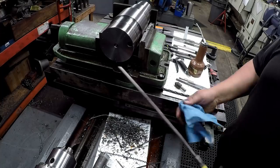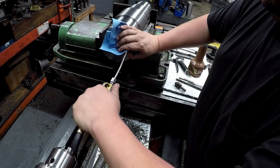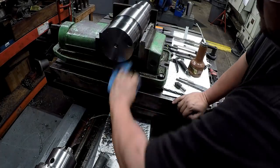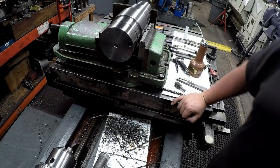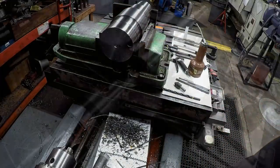Our solvent degreaser that we use, fast evaporating. Okay, hole number one down. Can't even see the threads, so deep in there. All right, we'll go on to the next one and get another one done.